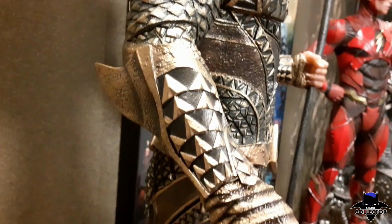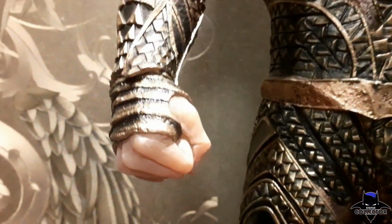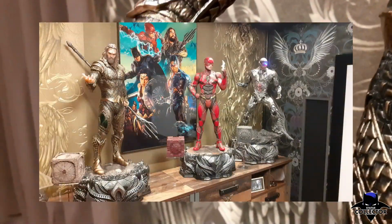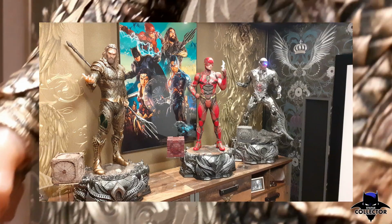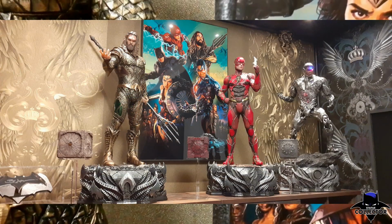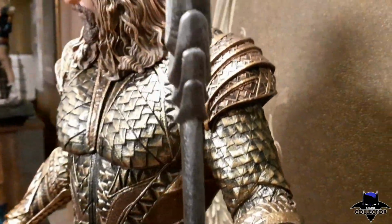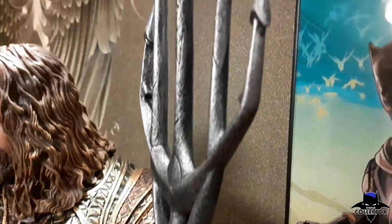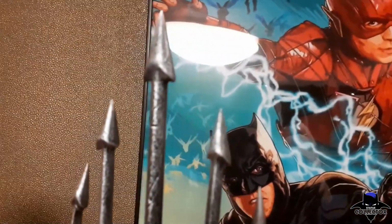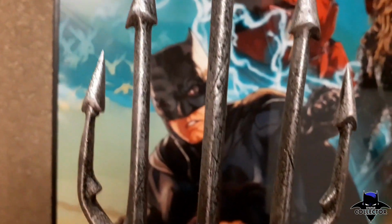So here we have him with a fist hand and with the trident up on the other side. Yeah, a shot of the three. They're looking so great. The colors compare so great to each other. It's really hard to decide how to display them. It wasn't easy for me to choose. So here a close up of the trident.